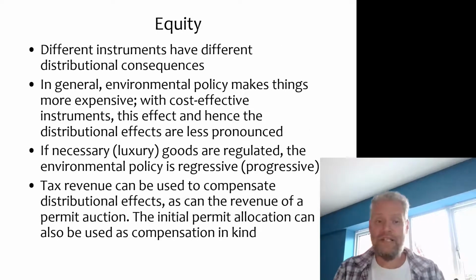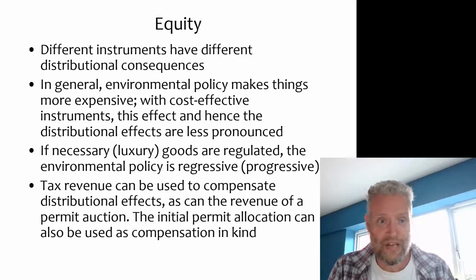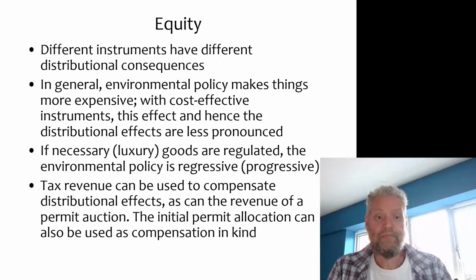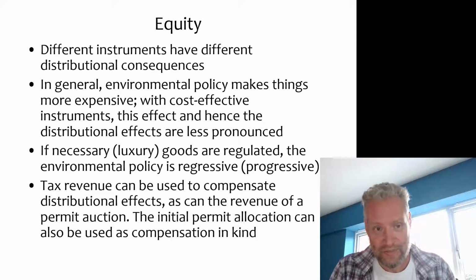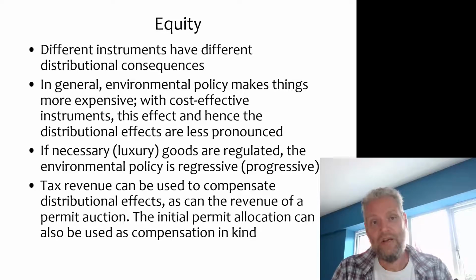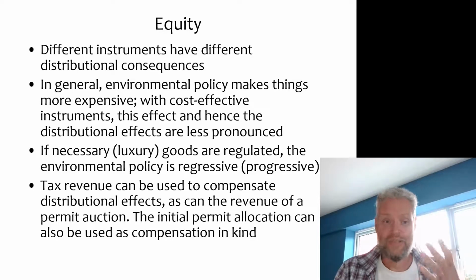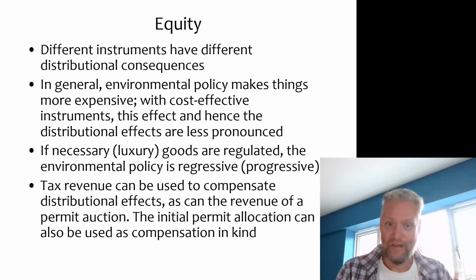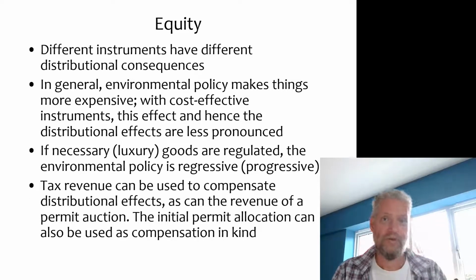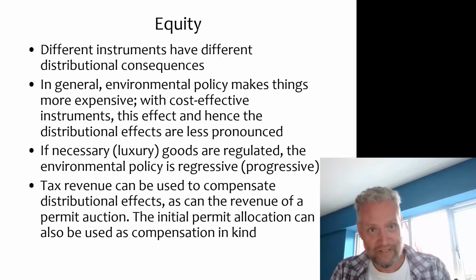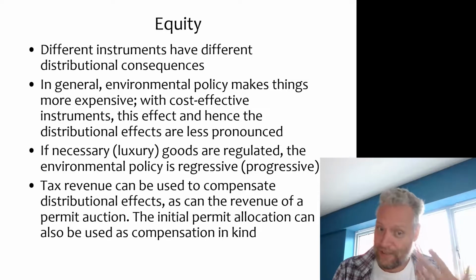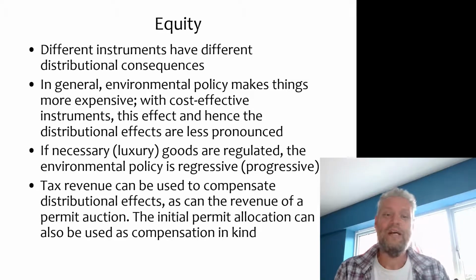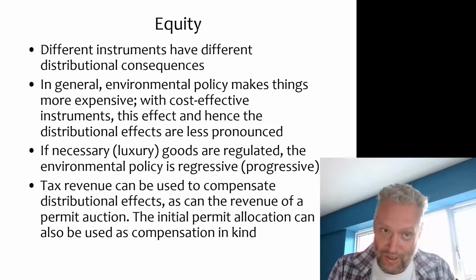Last but certainly not least, distributional consequences are important too. In general, environmental policy makes things more expensive. And oftentimes environmental problems are associated with necessary goods. If you're talking about energy, there's a lot of environmental problems associated with energy. Or if you're talking about agriculture, there's a lot of environmental problems associated with agriculture. Or if you're talking about transport, a lot of environmental problems are associated with transport. These are all necessary goods and services.